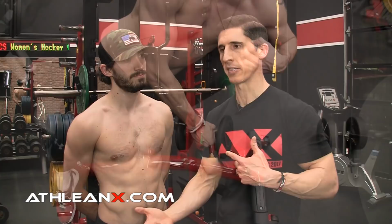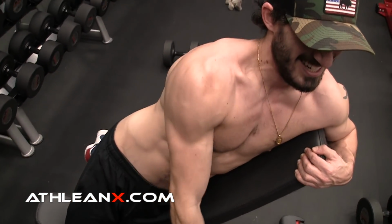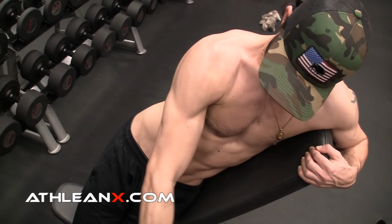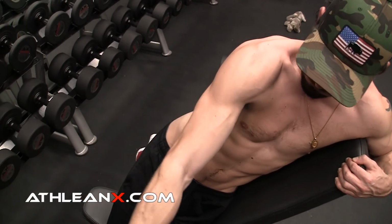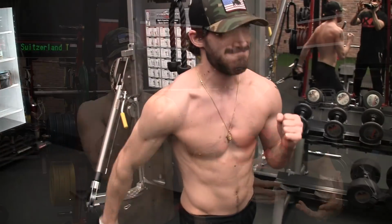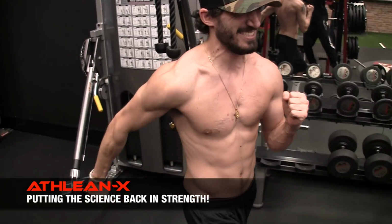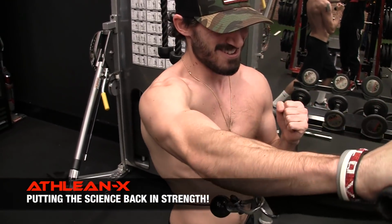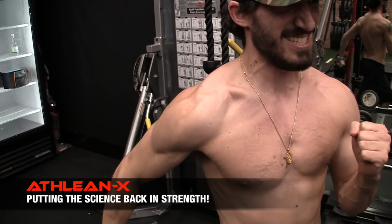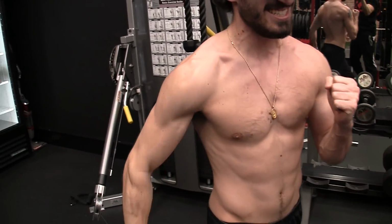Likewise, when we do a dumbbell side raise, you don't have to use cables, you can use dumbbells too. Just propping them up on an incline bench in this position allows for the arm to come across the body and to get that additional stretch. And it doesn't just have to apply to the side delts, it can work on the front delts as well. And we do that again with cables, you could use bands here. But the key is allowing the arm to go back behind the body to pre-stretch that front delt, which allows for a more powerful contraction, but really it allows for that eccentric overload on a muscle that doesn't usually get it. Okay, so that was right off the bat, but what else did you learn?